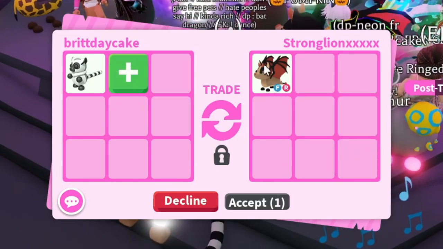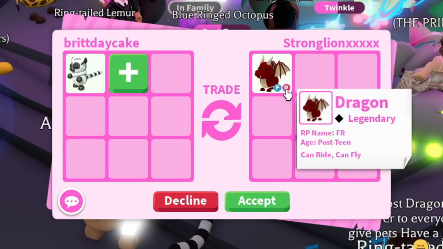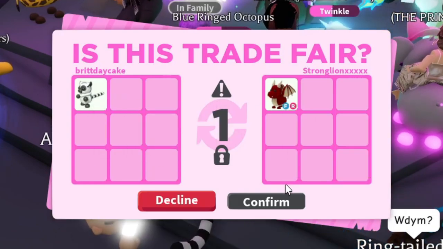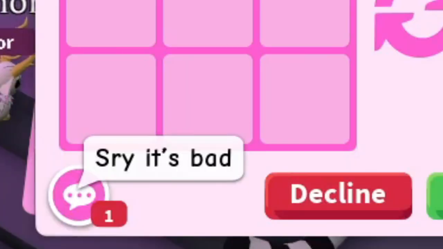It's another bat dragon. What is with you guys pulling all these bat dragons out of the woodworks? Okay, a fly ride red dragon. I actually don't hate that. Even though this pet has been in game for years and years, it's fly ride. It's potion-ready. I'll take it. There we go. We traded another lemur. Oh my gosh, this person, sorry, it's bad.